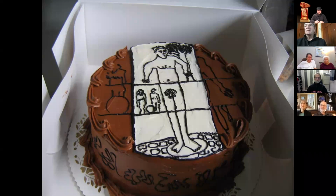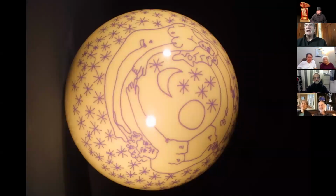This is a section about commissions. This actually was not a commission, but I love to think that it was. Ferd was bringing a group of folks to visit the studio. And so during the time period, I was doing these translating substance drawings. And so we got our fabulous pastry studio to make this fabulous chocolate raspberry filled cake and have a design of my work on it.